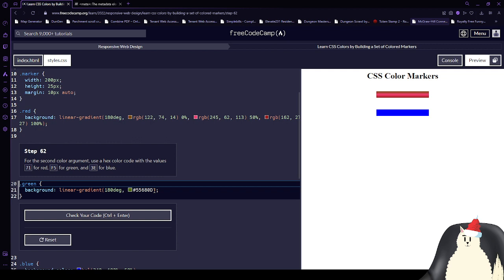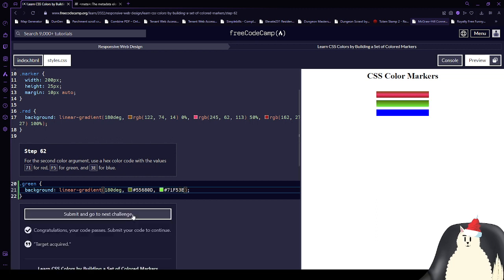For the second one, hex code 71F53E. Oh, interesting.